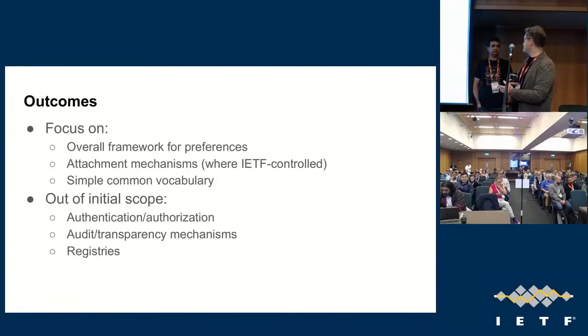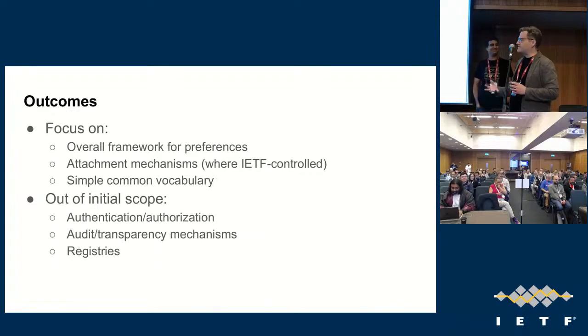And so the outcomes we discussed: if we could focus on a framework for expressing those preferences, and then talk about what that world might look like, how to attach those preferences to different kinds of content where it's IETF controlled when it's in scope for us, and talking about having a simple common vocabulary to do so. We felt that those were very achievable things and actually could be done fairly quickly, and I won't say easily because then I would curse myself.